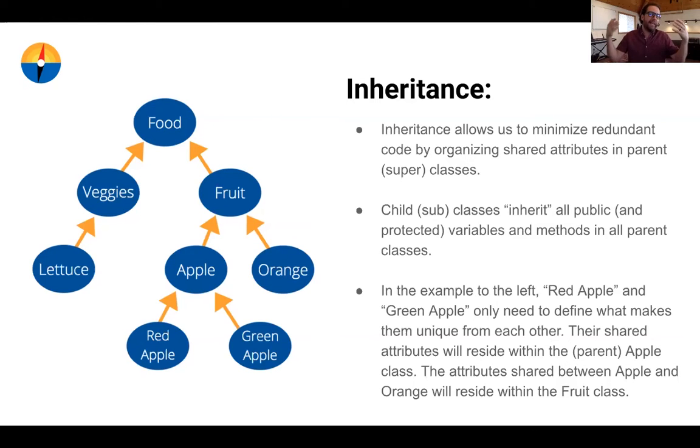And so again, instead of having two classes that have a number of shared attributes, where in the veggies class I've got an int caloric value, and in the fruit class I've got an int caloric value. That's bad. We don't like that. So what I'm going to do is create a parent class called food, and that int caloric value and all the other shared attributes between veggies and fruit are going to go up there in food, right?